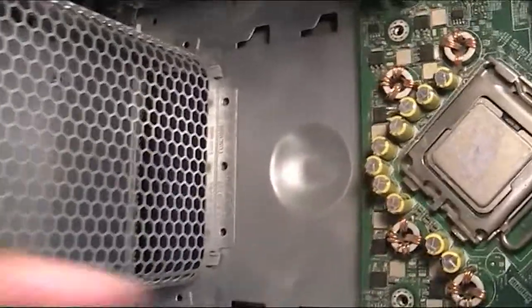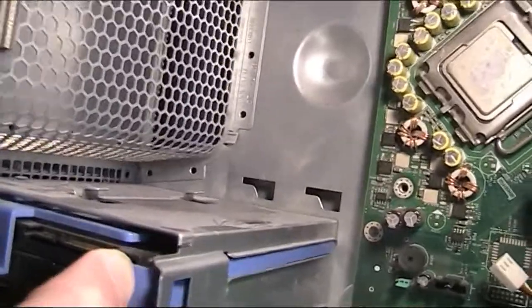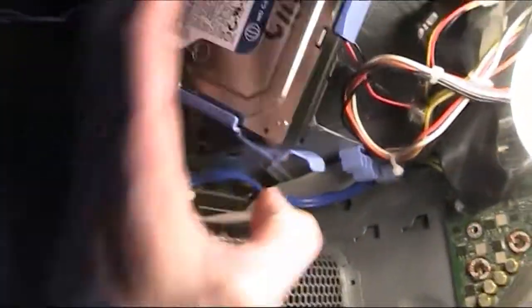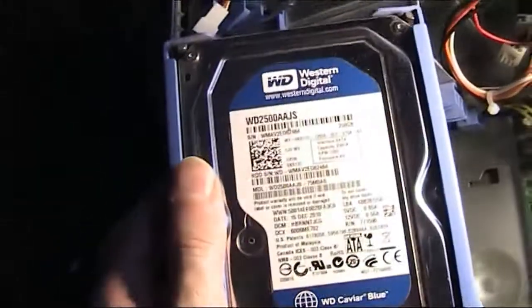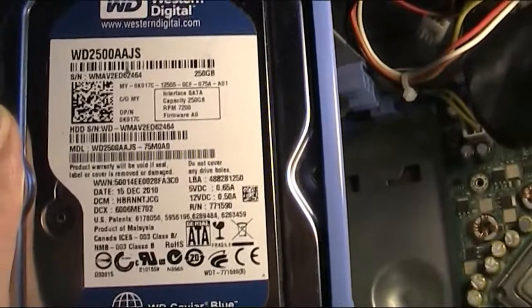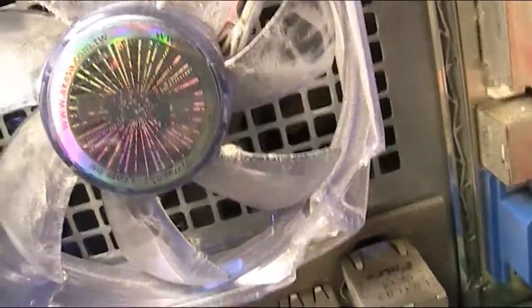I do like these machines. I mean they're not that fast but they're good for doing things. Oh gosh, look at that — that's dusty. When I got this it was about 35 pounds, that's about 40-45 dollars off eBay. I've had this nearly three years and the hard drive is about five years younger than the machine.